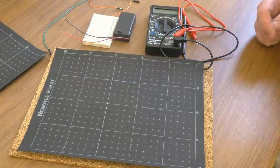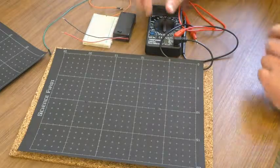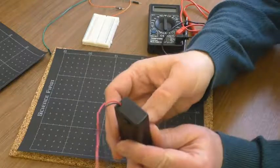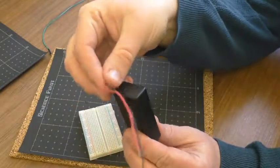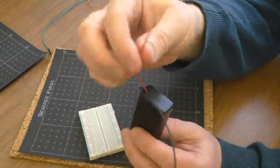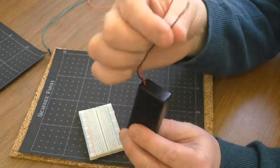Hi guys, I'm going to help you go through Lab 4, the Electric Fields and Forces lab. So the first thing you want to do is take your battery pack, so that's this guy here, and connect it to your breadboard. Your battery pack has a red and black wire coming out of it. The red is your positive side and the black is your negative.